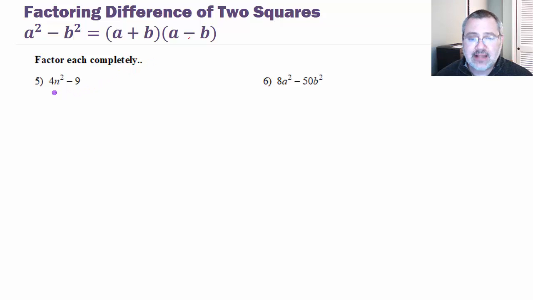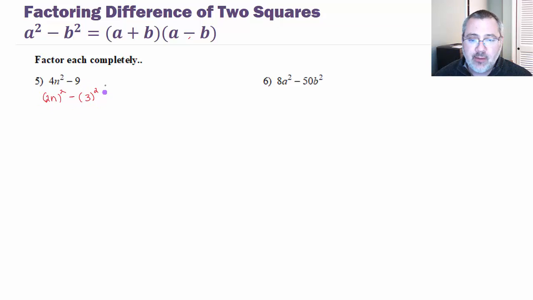So when I look at this, I see two terms. What I don't see is any greatest common factors, which is good. So next step is, is 4n squared a perfect square? What I like to tell my students is, ask yourself, what do you have to square to get 4n squared? Well, I need to square 2 to get 4, and I need to square n to get n squared. Minus, which we need. And then, what do you square to get 9? Well, I have to square 3.